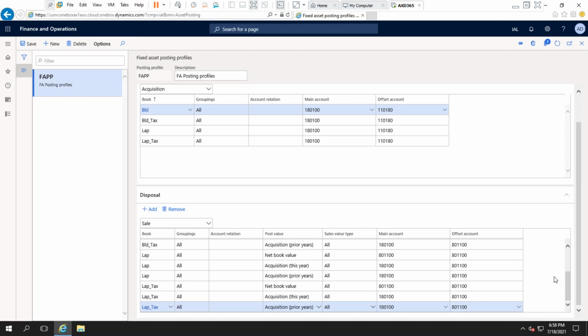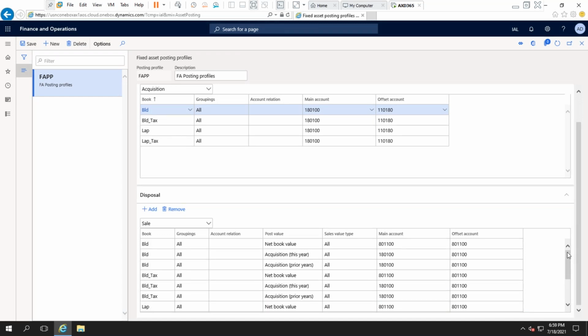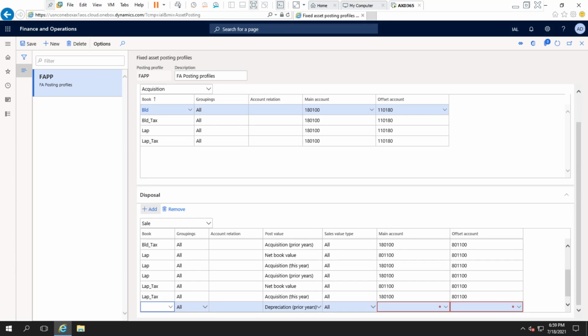Next, depreciation this year, depreciation previous year. This is not mandatory. Net book value is a must, you need to map. Depreciation this year and depreciation previous year are not mandatory. If you want, you can map it, otherwise you can skip.